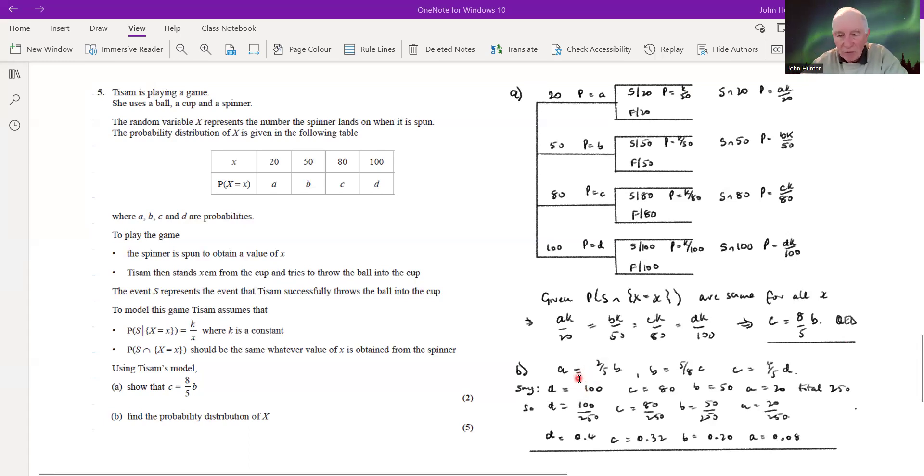I think the easiest way to solve this is to have some kind of structured trial and error really. So I basically say, well, let's just say for instance that d is equal to 100, and then if we just work through this, this is a condensed form of these relationships: a equals two fifths b, b equals five eighths c, and c equals four fifths d.